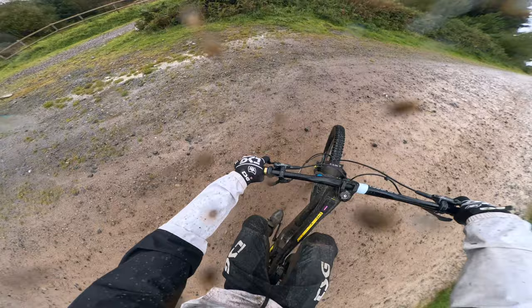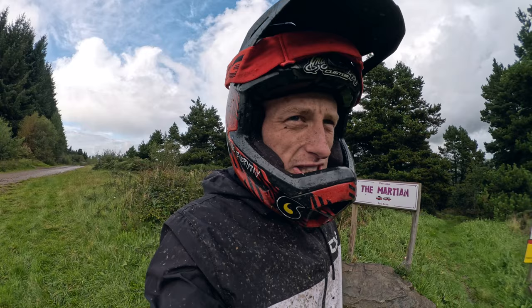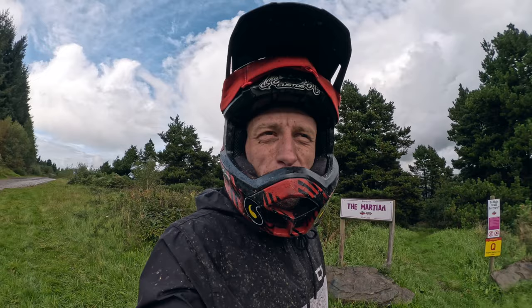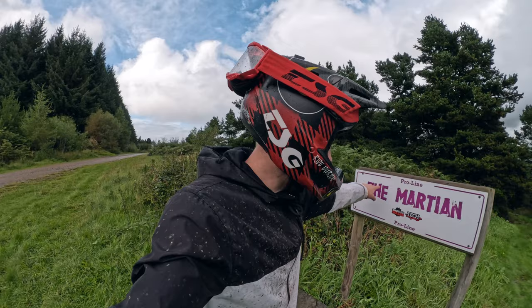That was sick. Conditions are quite difficult for jumping — the trail was insanely wet and insanely slow. I had to pedal and my gear was skipping, so I was trying to adjust that while riding. But I'm happy with that — you'll just have to excuse a few straight airs. When you finish Vanta you can literally cross the road — Vanta's there, and I'm now here at the Martian, which is another pro line.